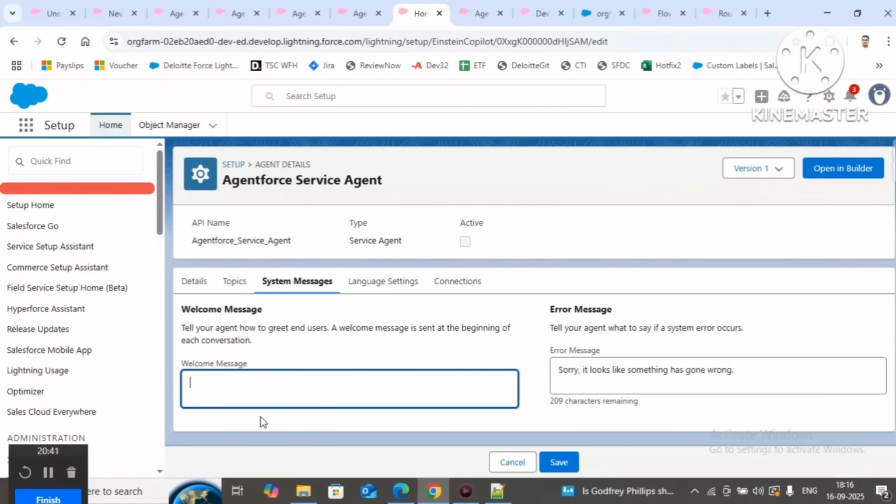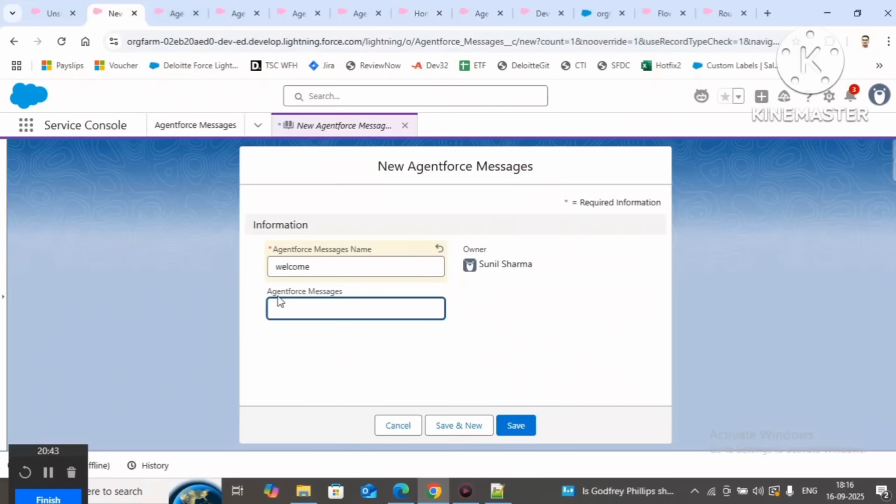I will cut from there and paste here. I have copied and pasted, and additionally I have given some information that this value is coming from here, not from the custom object. I just want to use some additional value so that I can understand that, yes, our approach is working.